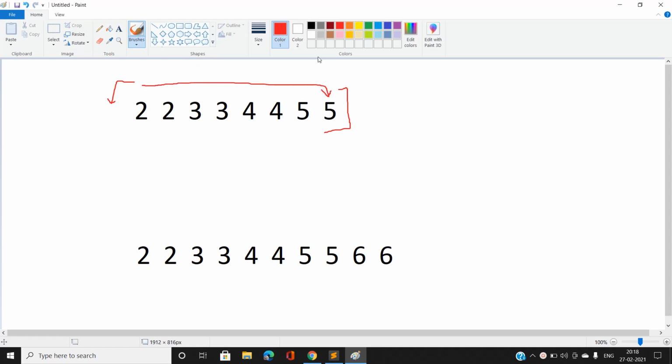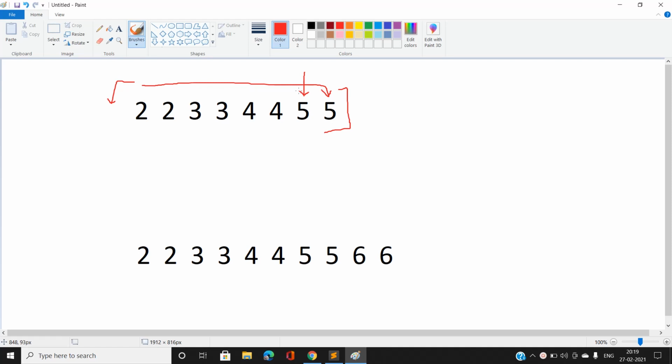That is, we need to make all the elements of this subarray equal to the maximum element, because we cannot do the increment operation on the maximum element to make it equal to an element which is lesser in value than the maximum element. We cannot make the maximum element equal to some other element, because we are always intended to make the increment operation by 1 or by 2.